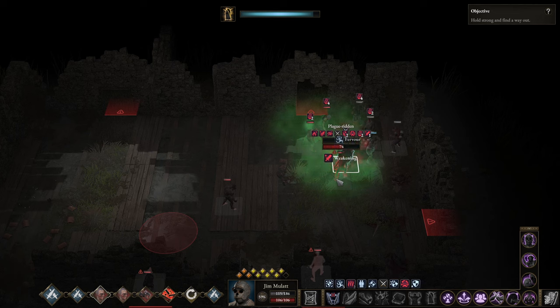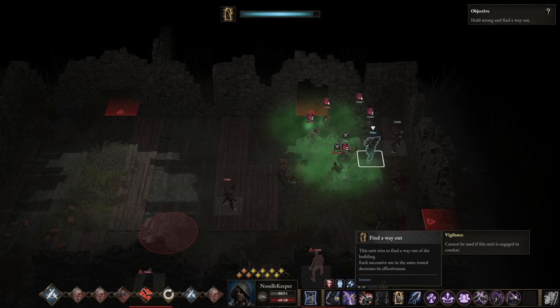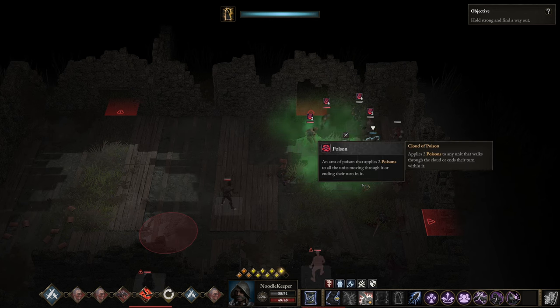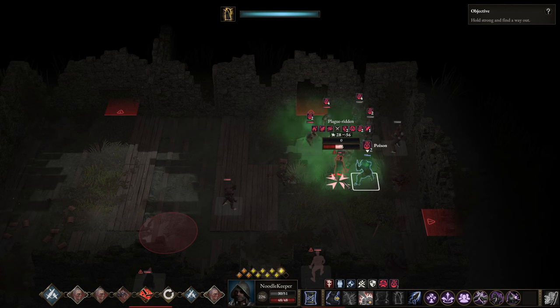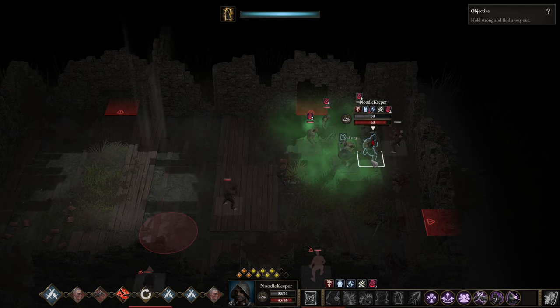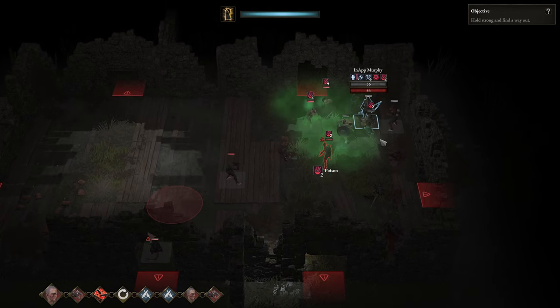And poison everywhere. Alright, end of turn. We can't completely leave, but we're very close. You need apparently 16. Search for exits. So 5 people searched every single time, 15.